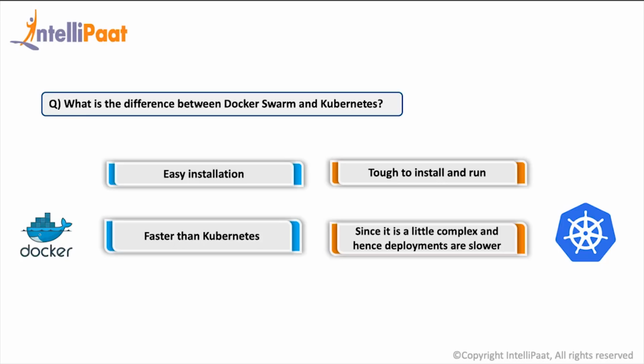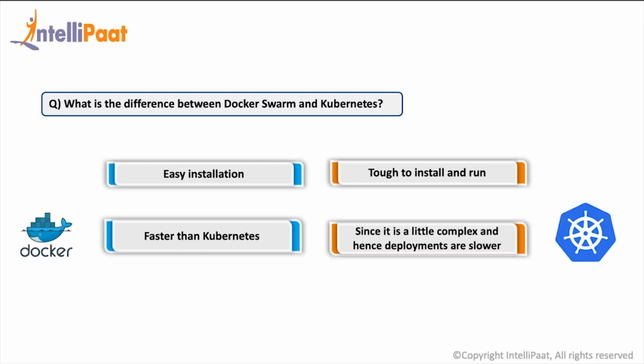Docker Swarm is faster than Kubernetes, the reason being that it has fewer features than Kubernetes and is therefore a very light software, and hence faster than Kubernetes. So if you want to use Docker Swarm, you should read about what Docker Swarm does not offer and what Kubernetes offers. And if you feel you do not need all the features that Kubernetes is offering, you can go ahead with Docker Swarm and deploy your application in a faster manner.